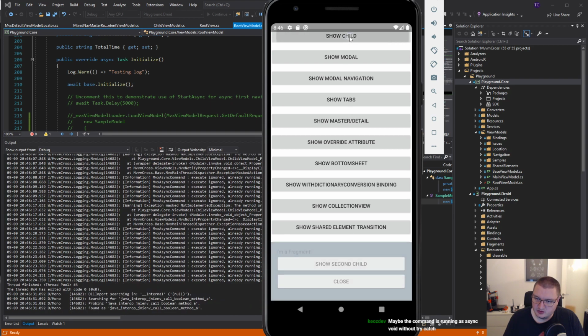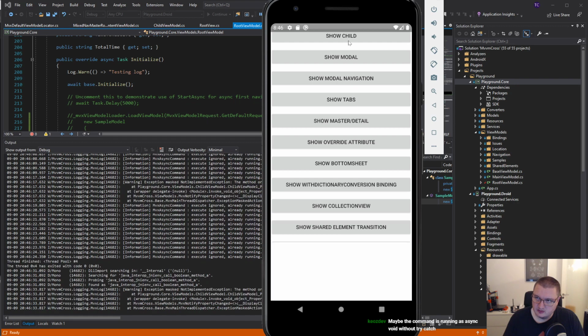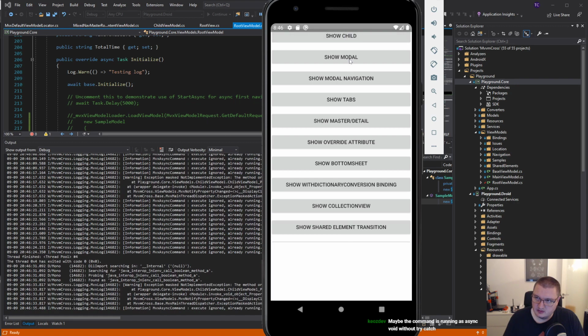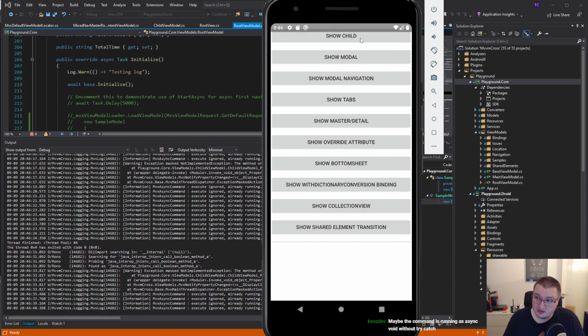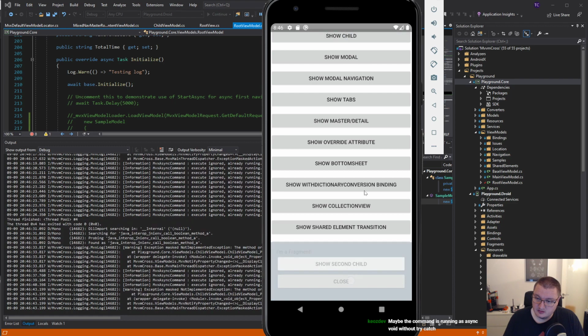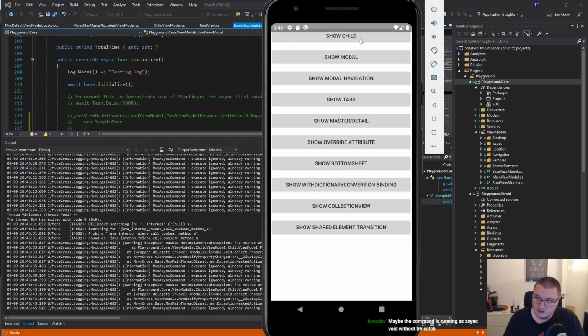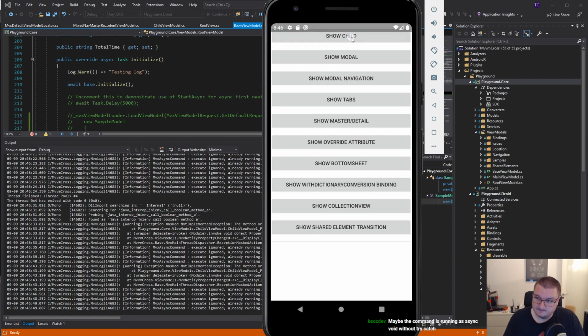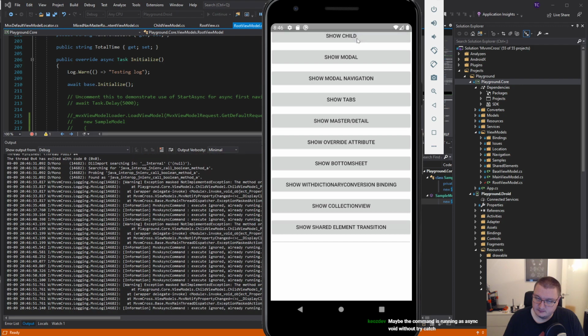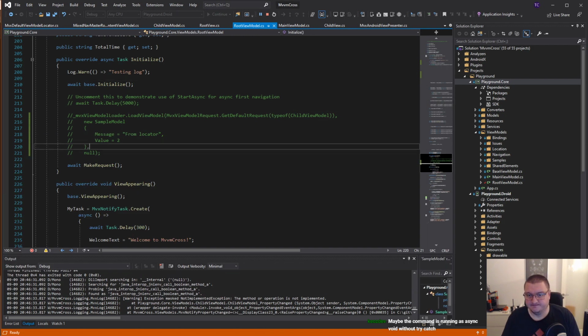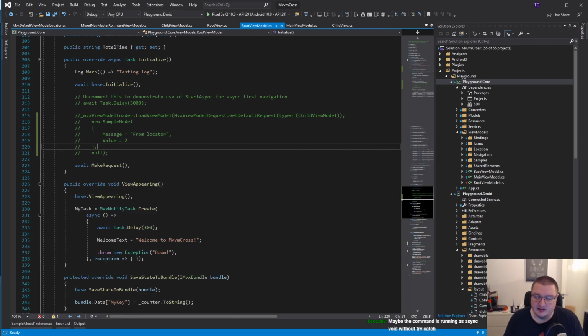So if I close it and show it again, then this sometimes works. Yeah, there's something in that command we need to fix.